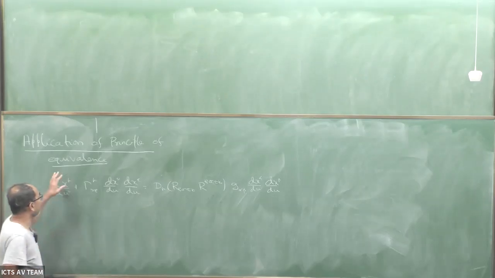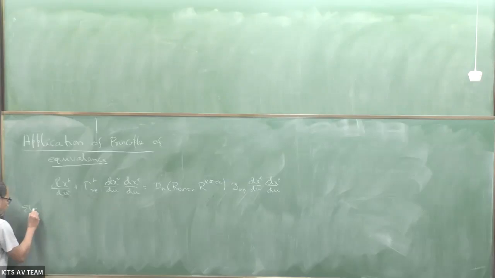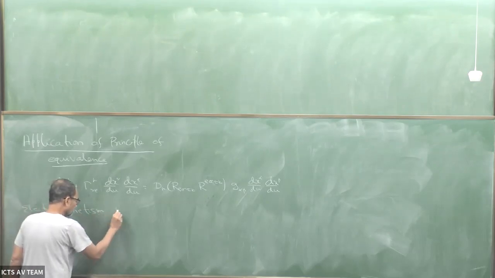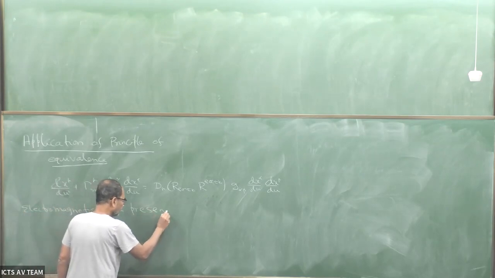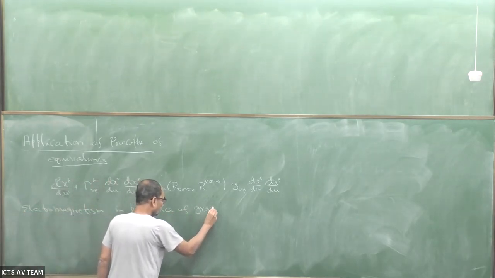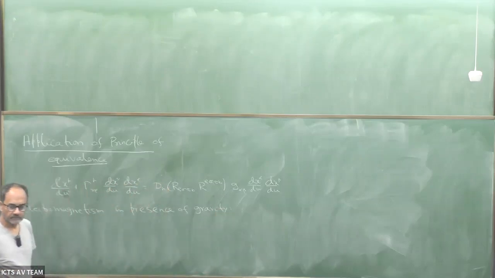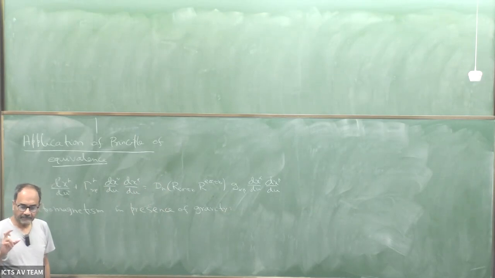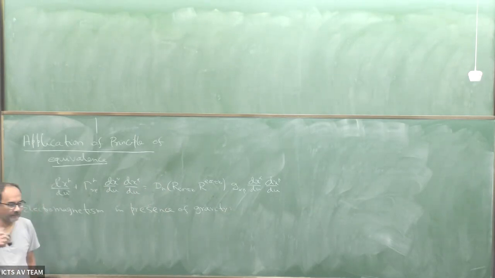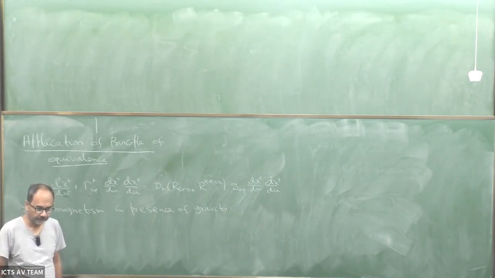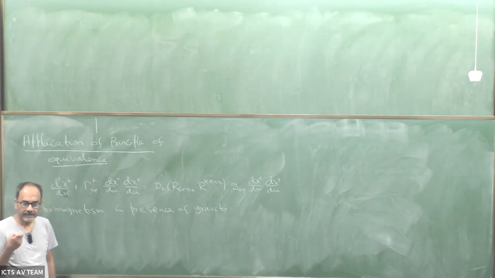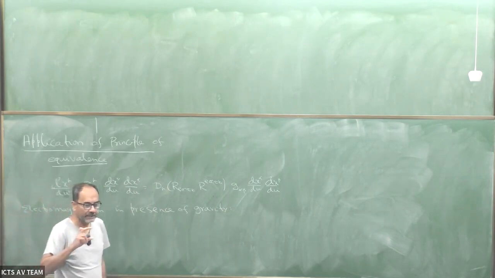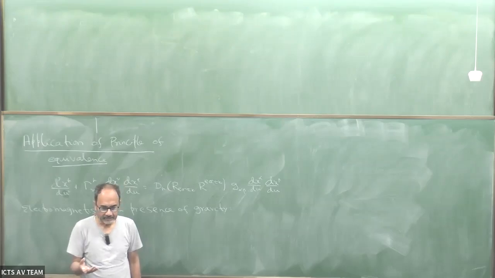Okay, so we'll consider electromagnetism in the presence of gravity. Here there are two aspects of electromagnetism that we want to study. The first aspect is how electromagnetism affects the motion of a charged particle when gravity is also present. That will generalize the Lorentz force law, for example. The other aspect is how the electromagnetic field is produced in the presence of charged particles. Both of these are important.